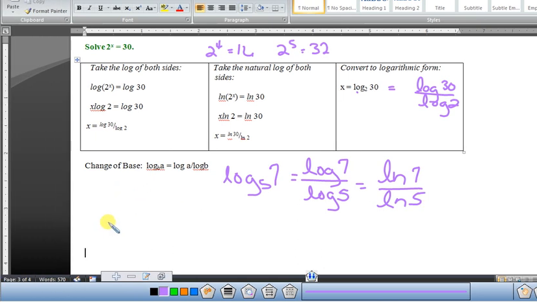So once again, let's do one more. The log base 3 of 8 is going to give us the log of 8 divided by the log of 3. According to this rule, you follow this format: it's going to be the log of the big number, that's the numerator, over the log of 3, which is in the denominator of this fraction. So that concludes this video, this tutorial, and we'll look at some problems in the next video.